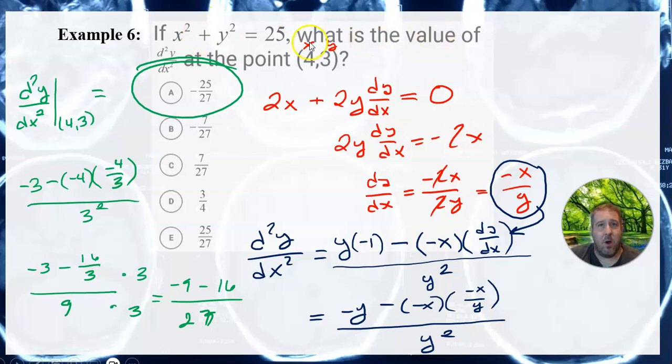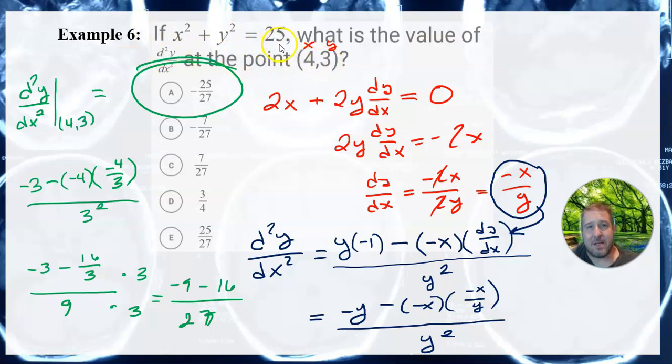All right, last one. What is the value at the point of 4, 3? Okay, so they're telling you x squared plus y squared equals 25. What is the value at that point of 4, 3? All right. You might tell that I just had an edit there because I was trying to figure out what the question was, and the way I read it, I missed this. I was like, wait a second, there's no question here. What's going on here? All right, it says, what is the value of the second derivative at the point 4, 3? Okay, that makes a whole lot more sense.